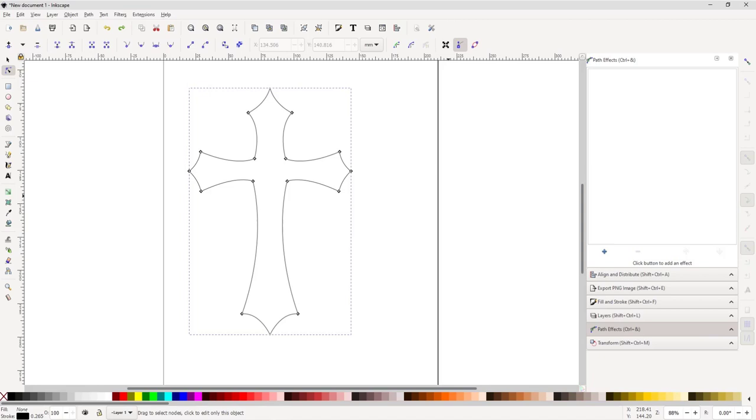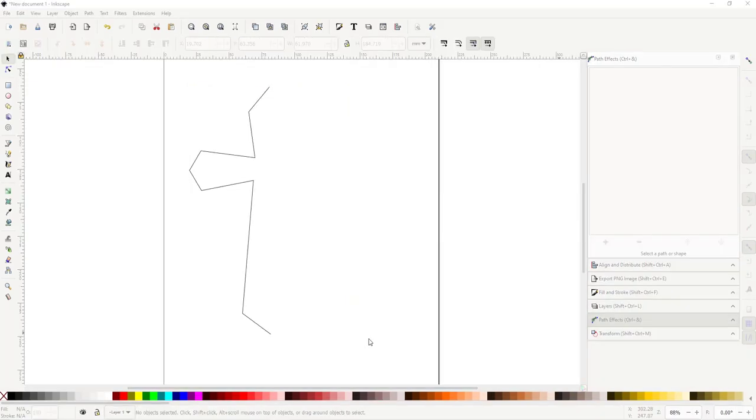After my last video about upgrading to Inkscape 1.02 and the new path effects tools, I got a lot of questions about what these path effects are. I guess not a lot of people know they're even there, so I'm going to show you a couple of my favorites in the next few videos. The first one today I'm going to show you is mirror symmetry.